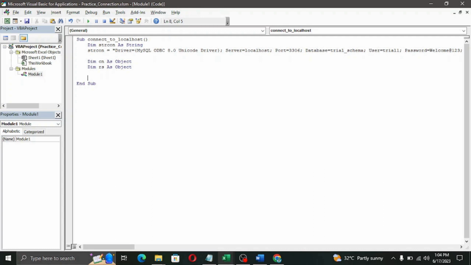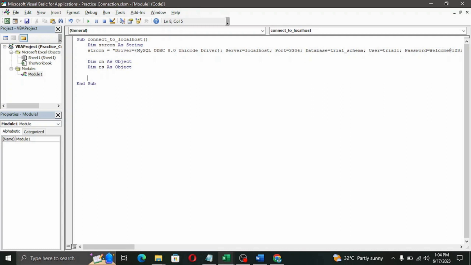We already have seen string data type, integer data type, date data type, float, double, and so on. Object data type stores stuff like connections, record sets, etc.